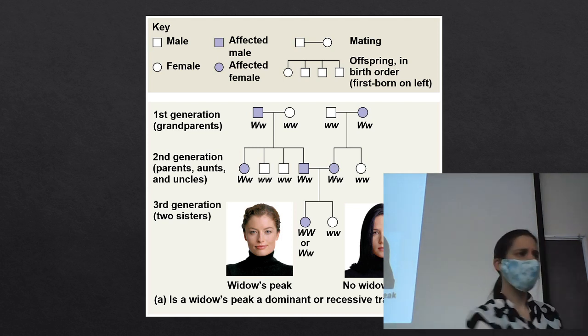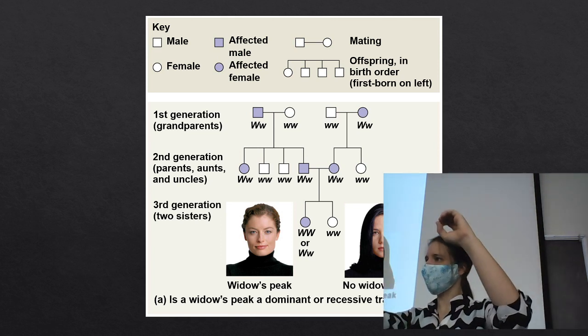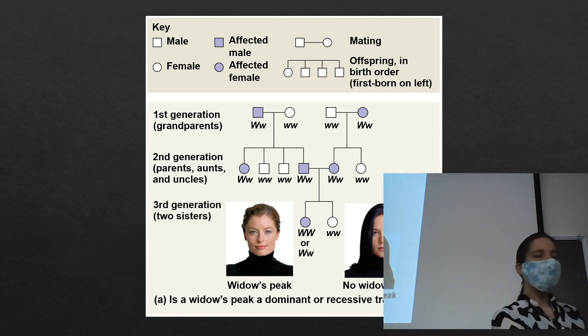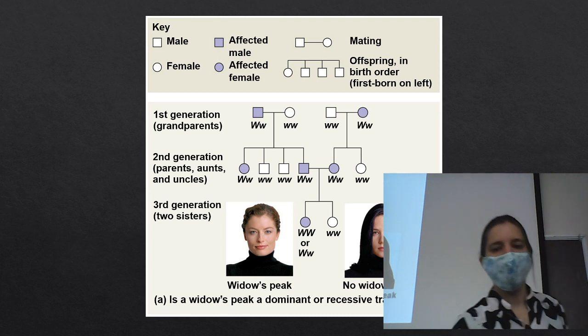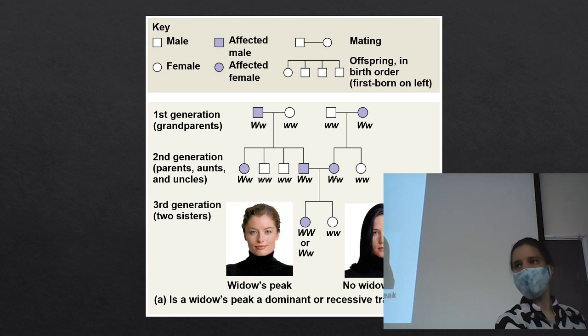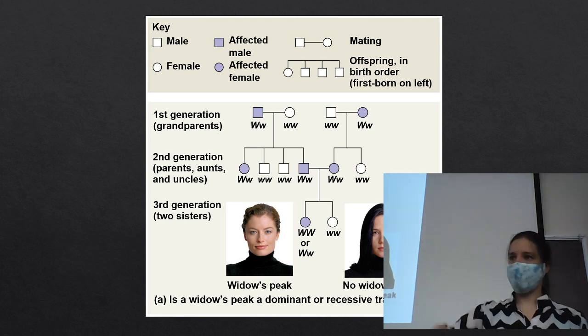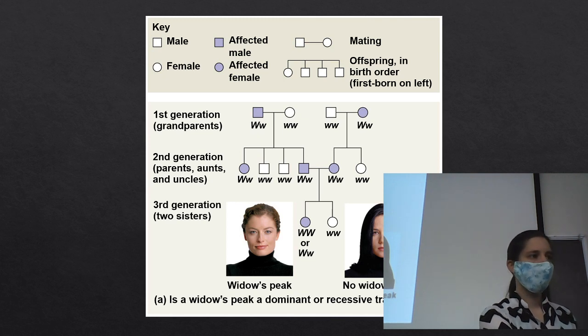A mating's indicated by a horizontal line between two, and then the offspring, the children, are going to be listed in birth order. So these two mate, and then they had a daughter, 2 sons, and then their last child was a son. In pedigree analyses as well, if you see a slash through the whole thing, that means the individual's dead, just for the record. That's not always shown, okay?